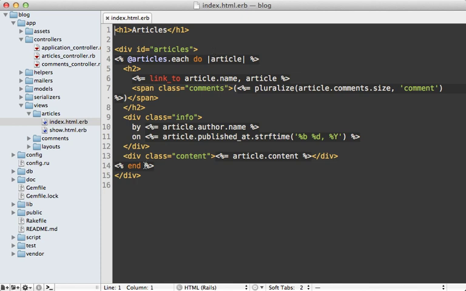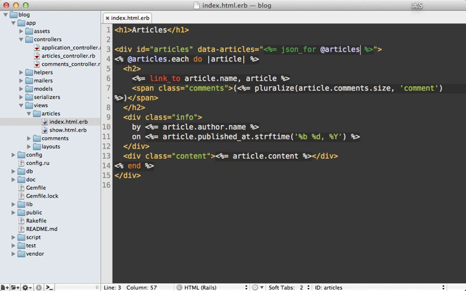Well, here's that index template listing out the articles, and I often embed JSON content within a data attribute on a tag in the HTML. So let's call this data articles, and then set the content to the rendered version of the JSON. And this can be a little bit complex here, so I prefer to move this off into a helper method. Let's call it json_for, and then pass in the object that we want to serialize, in this case the articles relation.